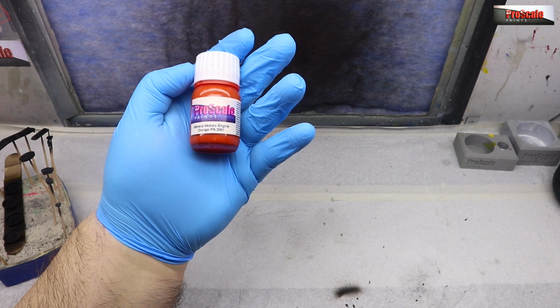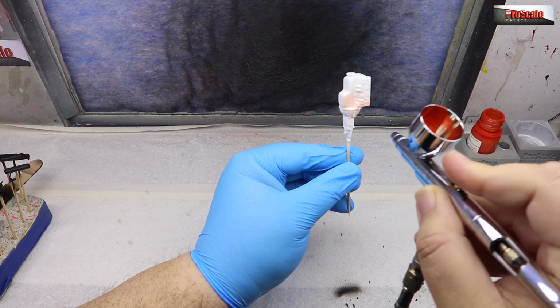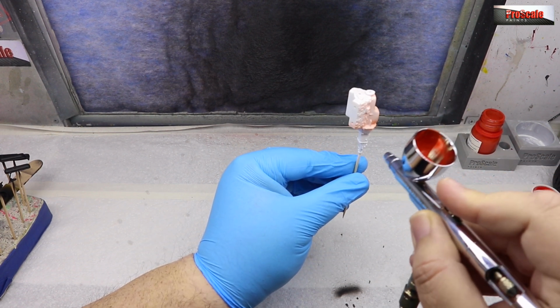Now, over in the paint booth, we've got some General Motors Engine Orange, which, believe it or not, we're going to use on the engine. We're going to put several coats of this down to get our nice orange colour down on our engine.